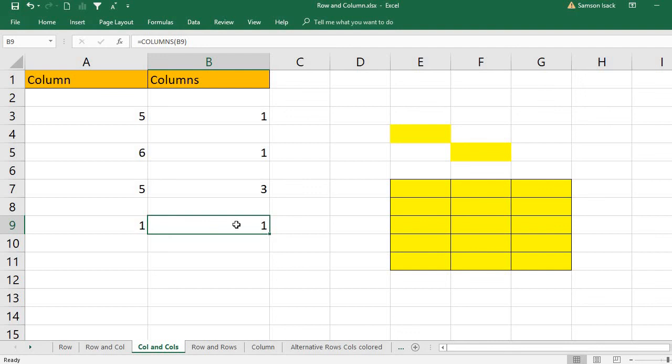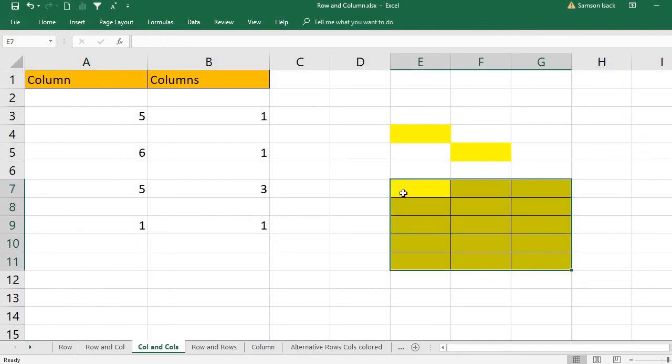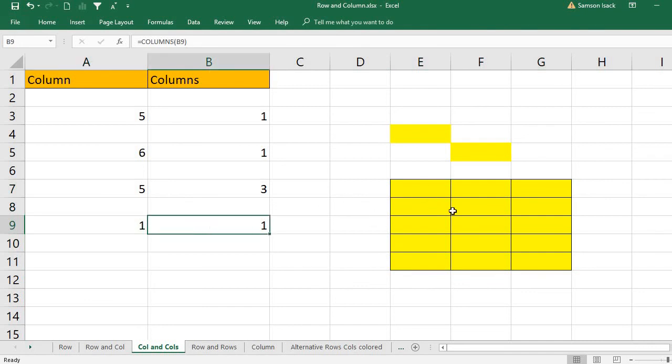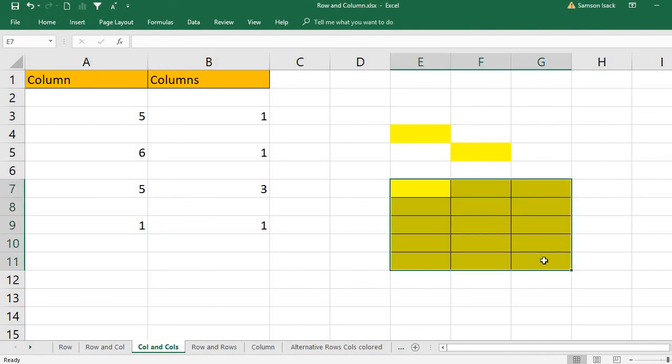So this is the way the COLUMN and COLUMNS functions work. If you want to find the column number of a cell or the first cell of a range, you can use the COLUMN function.